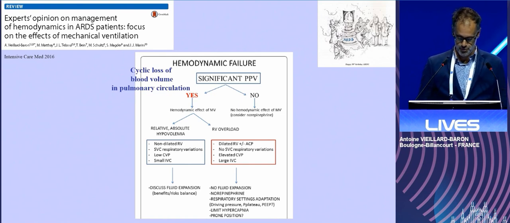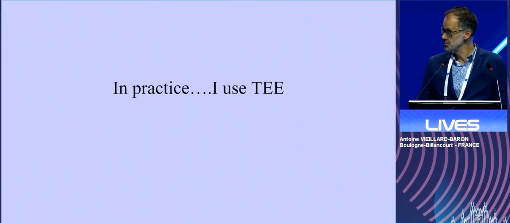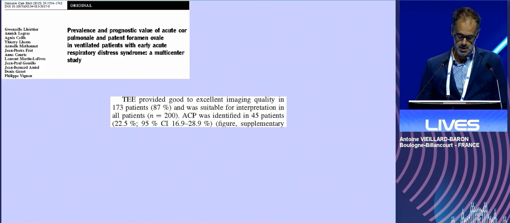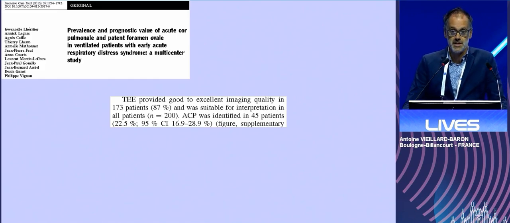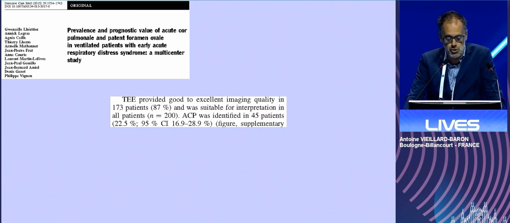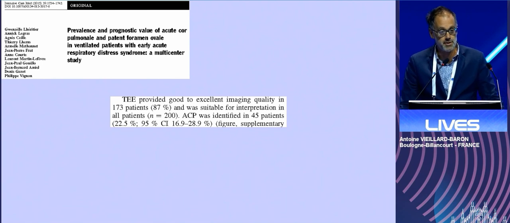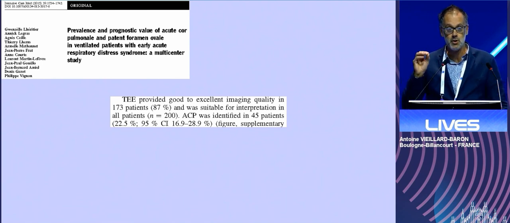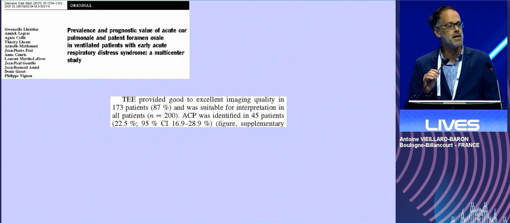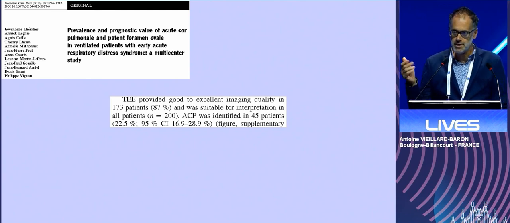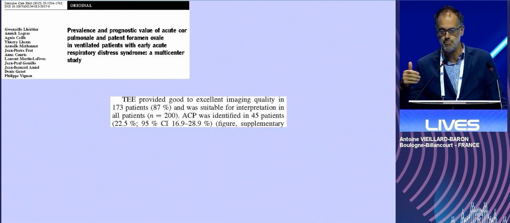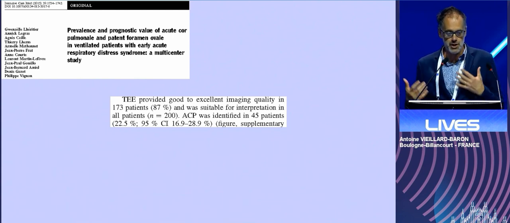I will say a quick word about that. In practice, I use TEE and not the transthoracic approach, for many reasons. I give you my practice. The first reason is that, if you look at this paper, TEE looks much more accurate in these ventilated patients. Here you can see that TEE provided good to excellent imaging quality in most patients and was suitable for interpretation in all patients. It was absolutely not the case for the transthoracic approach, for many reasons: the application of a high PEEP, chest tubes, or fluid overload on the chest, and so on.